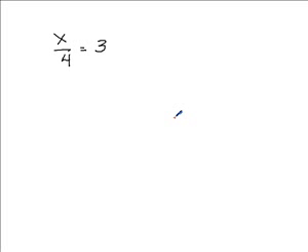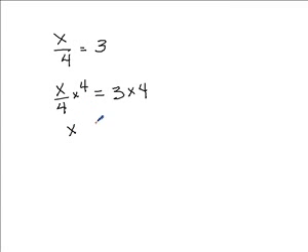And in the next one, we have x divided by 4 equals 3. Now we know that the opposite of division is multiplication, so we're going to multiply on that side. We're going to go x divided by 4 times 4, so those will cancel each other out, is equal to 3 times 4, because we have to do the same thing to that side. So we have x, and those cancel each other out, equals 12. And we go back and substitute it. We get 12 divided by 4 equals 3, which is indeed correct.